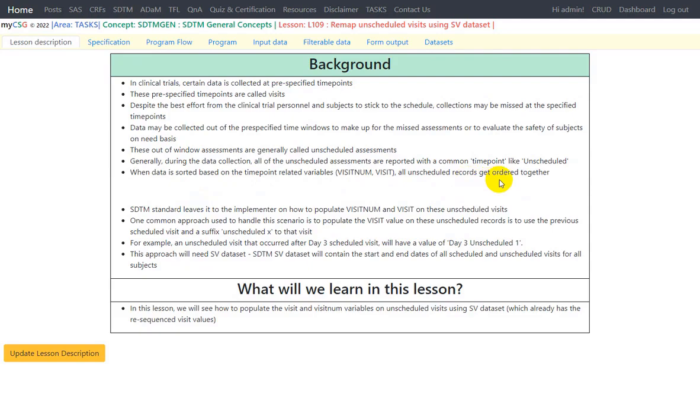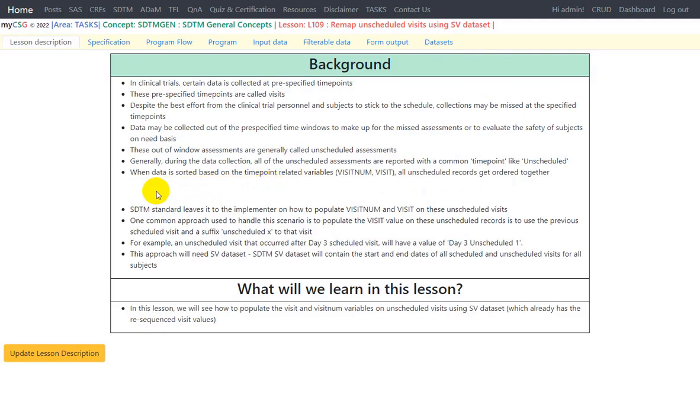So this does not add much value to the reviewers because they could be collected at different time points, but just because having the value of unscheduled in the visit variable brings all of those records which are collected at different time points into a single set towards the end or somewhere in between.